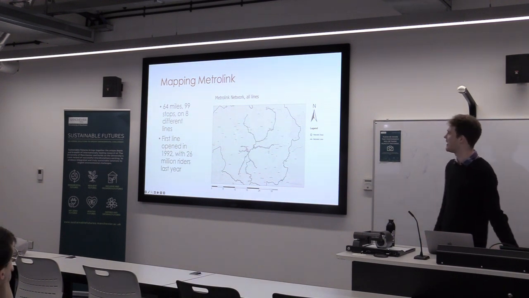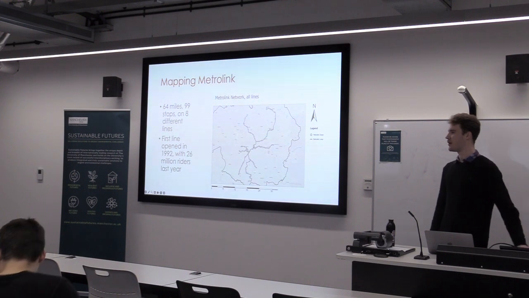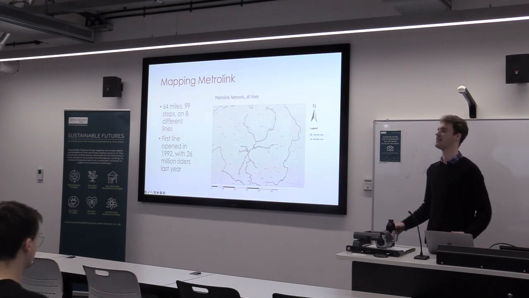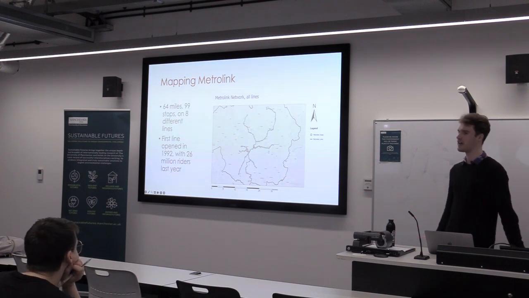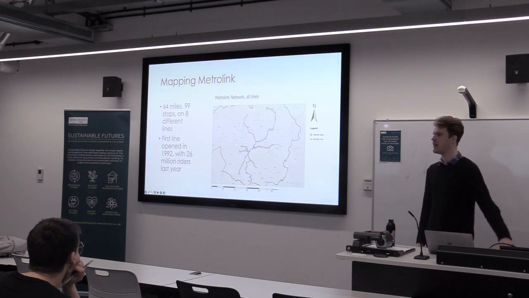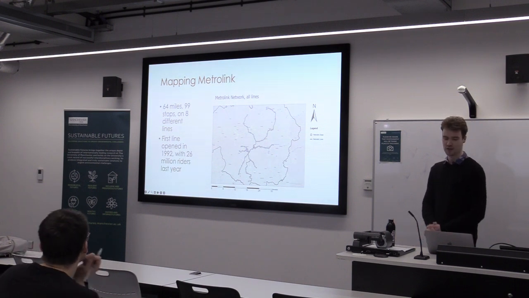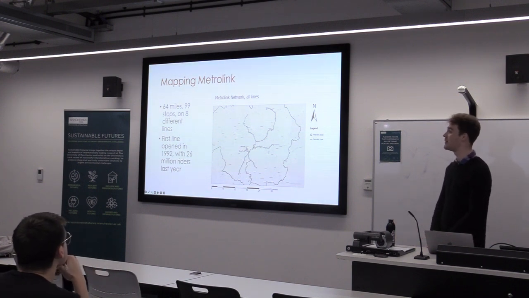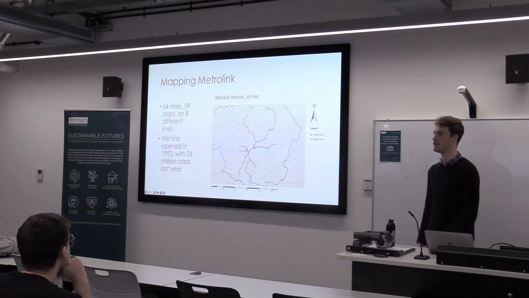So this shows the Metrolink network just with some contextual mapping to show you how it sits within Greater Manchester. Now it's important to note that the Metrolink network is not a homogeneous entity. It's been built across different phases over the last 30 odd years. And it uses a combination of slab rail, which is often embedded into the surface. You often see this in city centers, for example. And then your more traditional ballast rail, which uses sleepers. And for my analysis, it is this ballasted rail that I'm interested in, because due to the elastic nature of it, it is much more prone to buckling versus slab rail, which is much more rigid in nature.